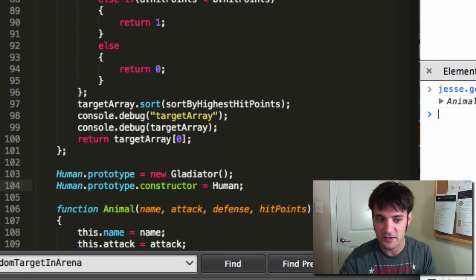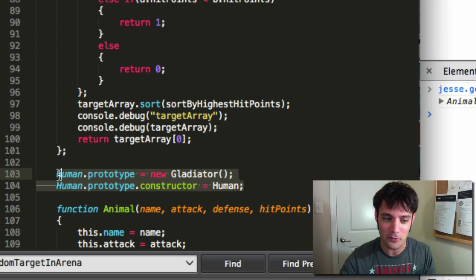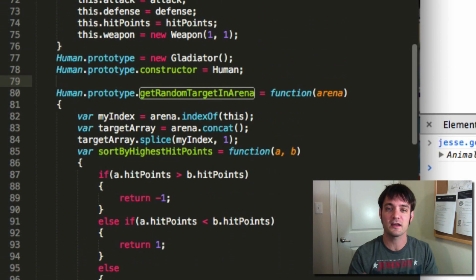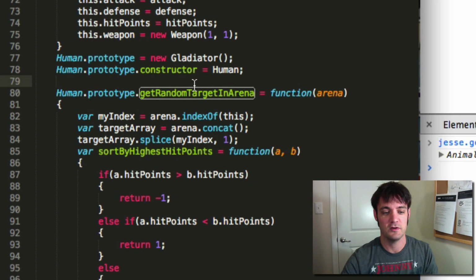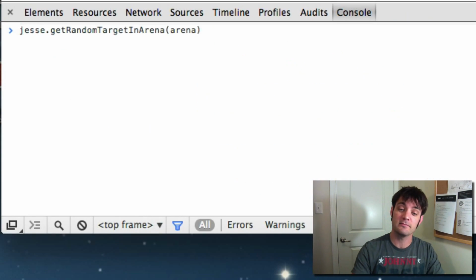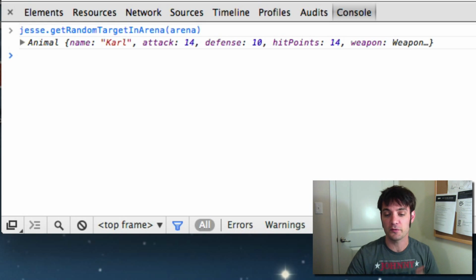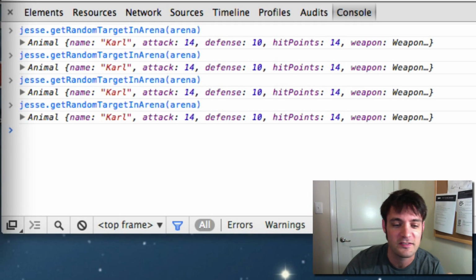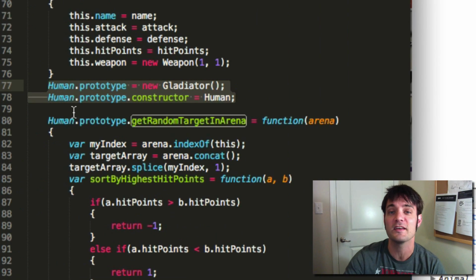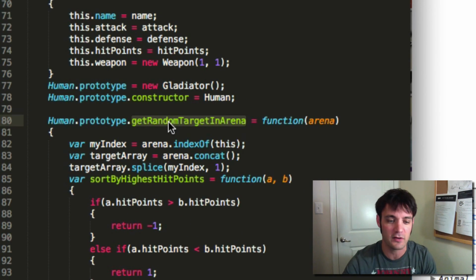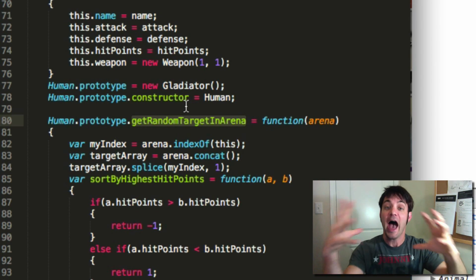Well, pretty simple. We corrected the chain, or order of operations. So as soon as we create our human constructor, we set up everything, inheritance, good to go. Then we define our override methods on it, okay? When we run it again, you can see that it's always going to return Carl every single time. It's using the new algorithm, okay? So again, it's setting the prototype first to who I extend from, then overriding your functions after everything's all set up, right? So you're modifying the prototype chain after it's been set.